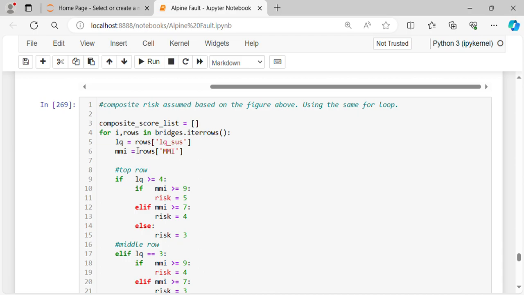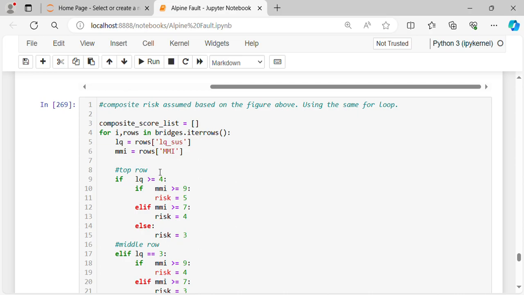So let LQ equal the LQ_SUS value for each of those data rows, and MMI equal the values in the MMI column for each of the rows in bridges data frame.